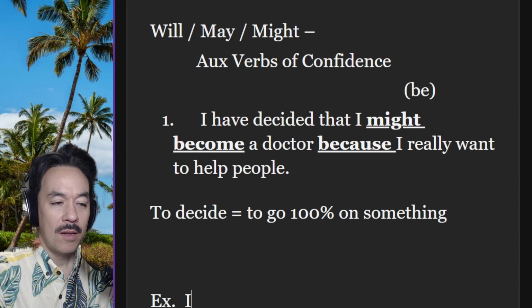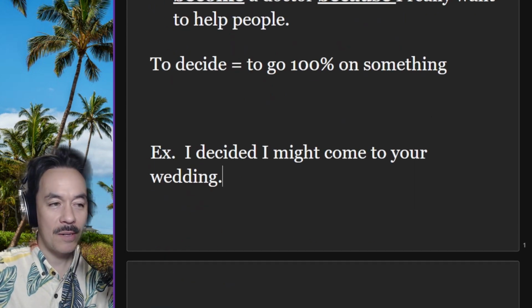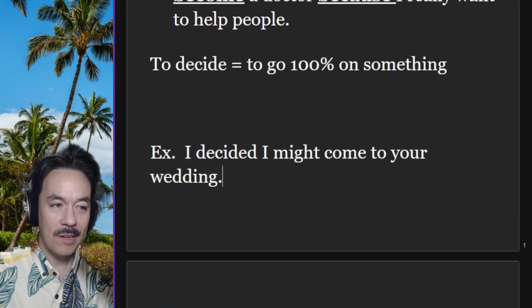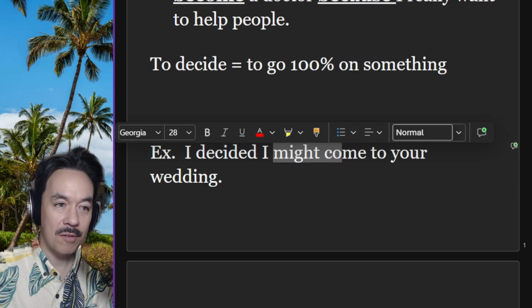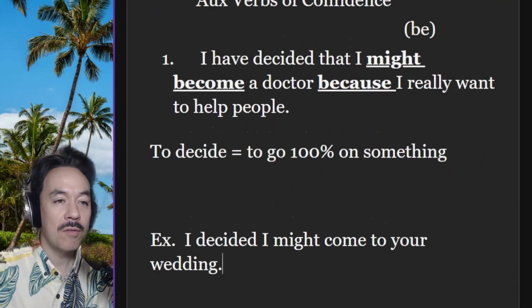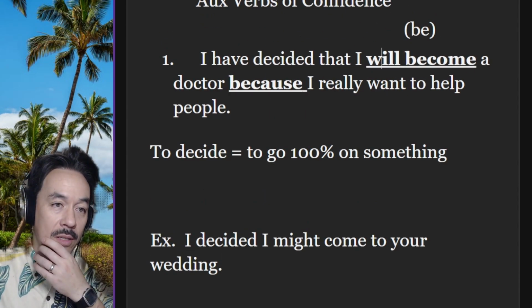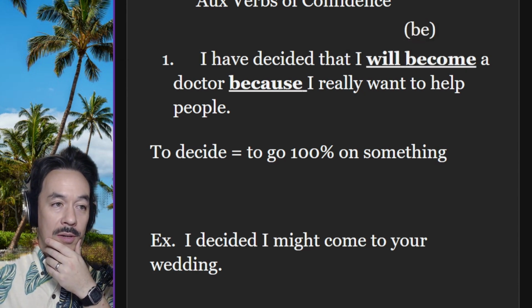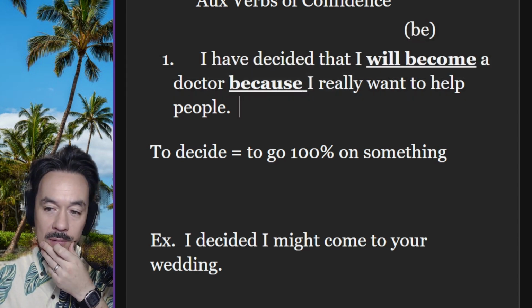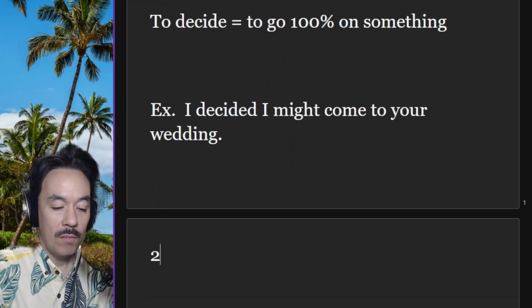For example, I decided I might come to your wedding. That would be okay, but this still communicates yes or no, or you don't know. So, yep, I think the only answer that works is I will. I've decided that I will become a doctor. I will be or become a doctor because I really want to help people. Yeah, that's it. Okay. Number 2.